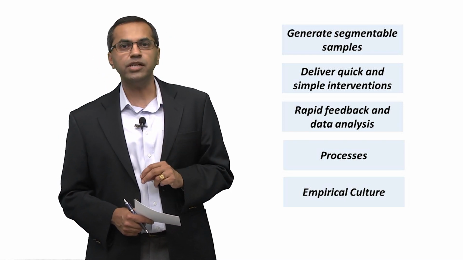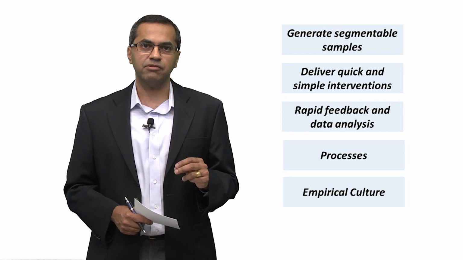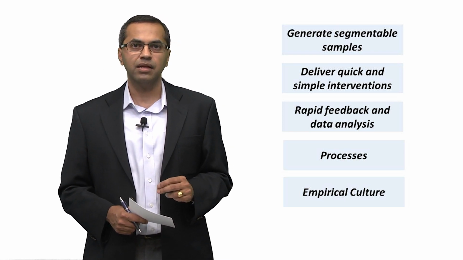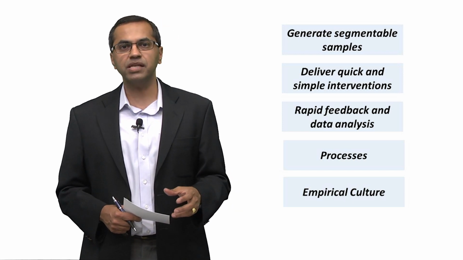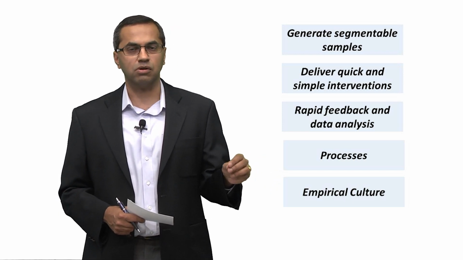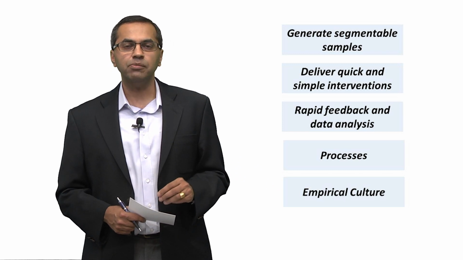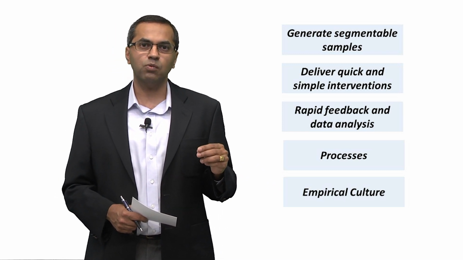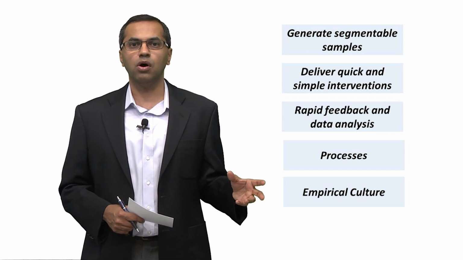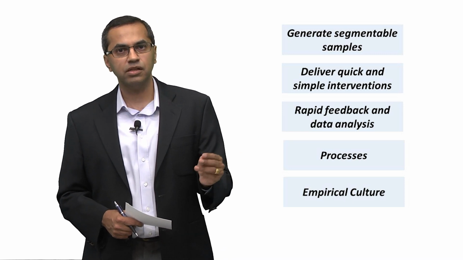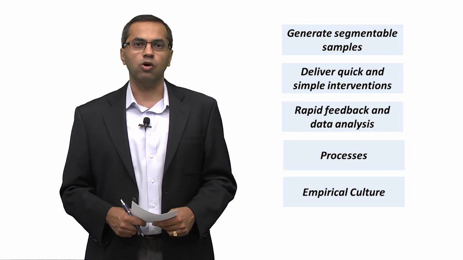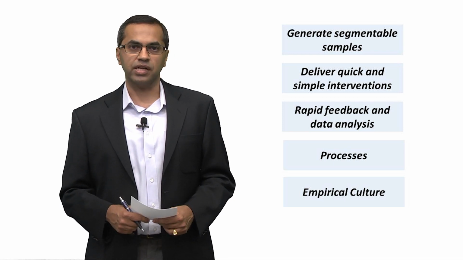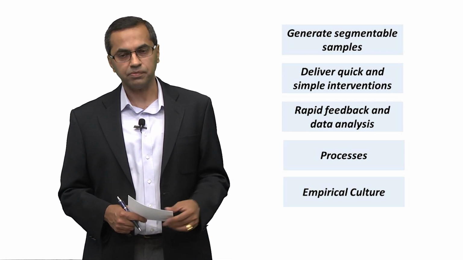Third, you need to have a system for rapid feedback and rapid analysis of the data. The moment you generate an experiment and you treat different consumer bases to different products or advertising messages, you need to be able to quickly understand what the effect of that cause was on whatever it is that you're trying to measure, be it choice, be it attitude, or be it a preference for a certain product or variable.